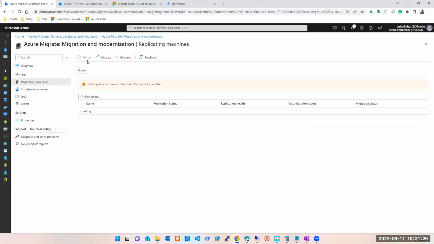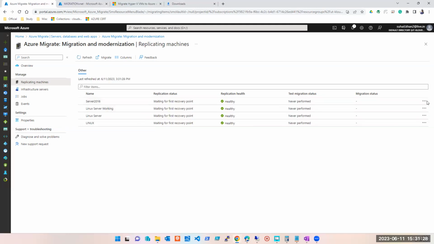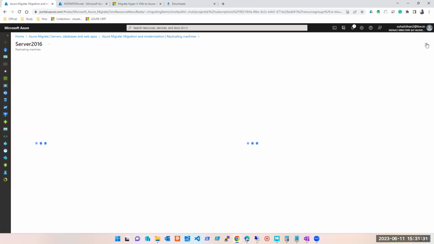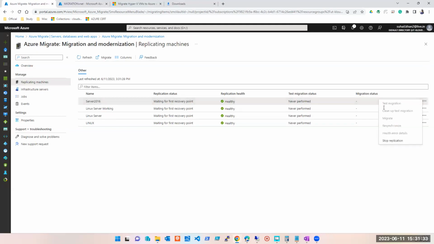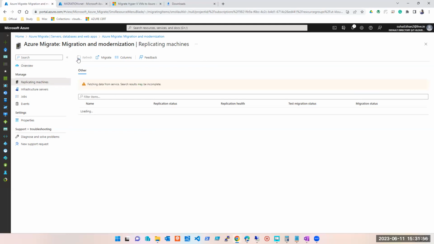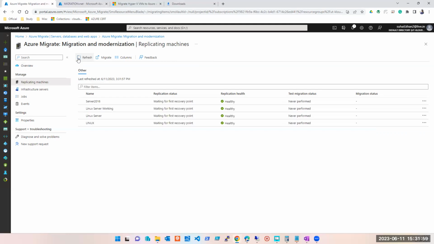We'll wait till the time this finishes और ये protected बताता है. जब मुझको यहाँ पर test migration का option आएगा ना first, that time I'll start. See, I should get an option here which allows me to do the test migration. We'll do the test migration, we'll clean up the test migration, we'll do the migrate, and that should be enough. 3 step बाकी है हमारे. And if it is needed, we'll take the 4th session also, even if it is for 15 minutes, whatever it is, but we'll finish the migration today in one go. So it will be easier for you guys to start practical, start creating your resume, start interviews and everything.